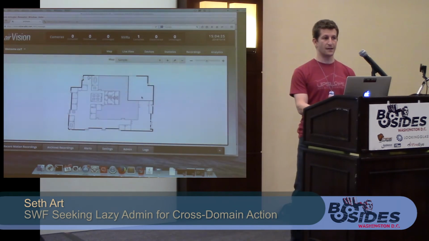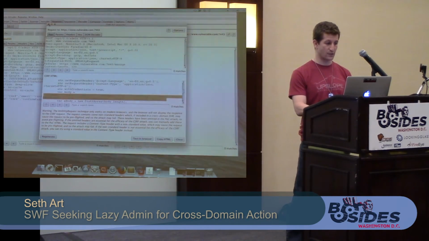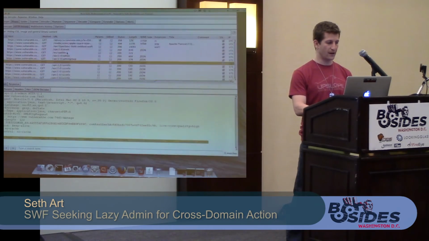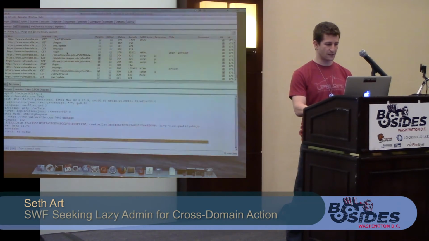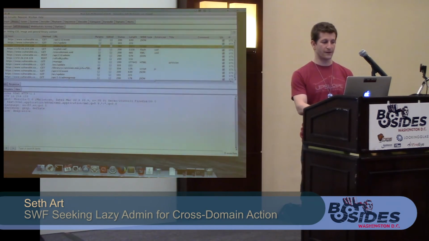All right, so that's how easy it is to go from finding an overly permissive crossdomain.xml file, finding something worth CSRFing, and then creating an exploit. I just think it's pretty cool to see, since we're going through Burp, we have the luxury of seeing everything that went on behind the scenes. And so this is what it looked like from the victim's perspective. So the victim was sent to index.html.